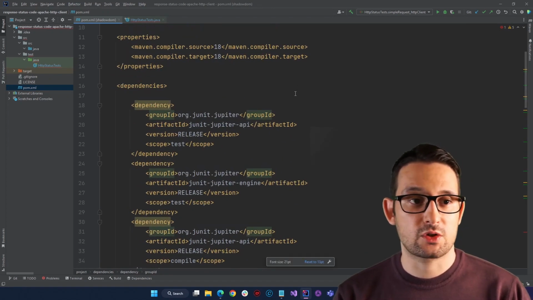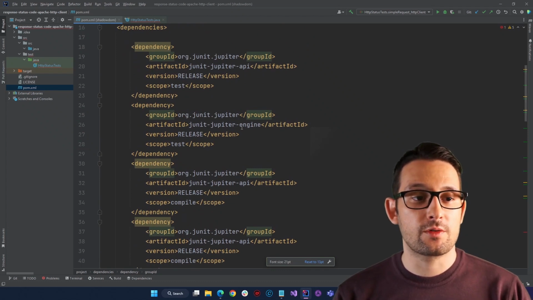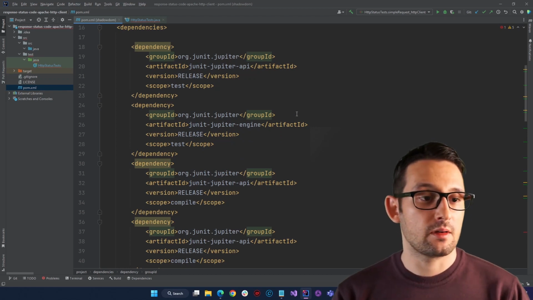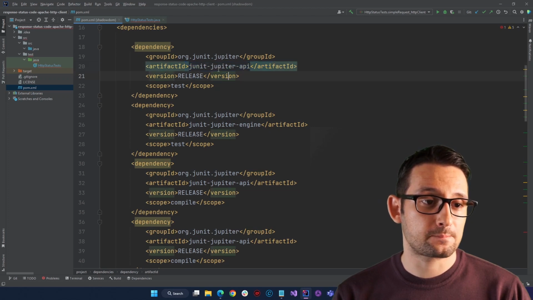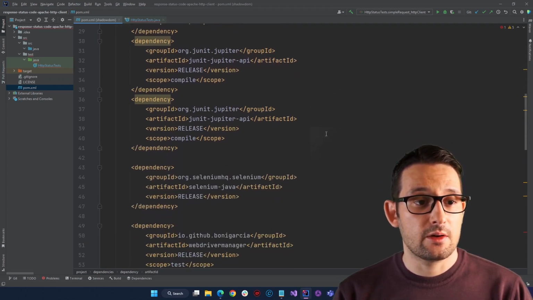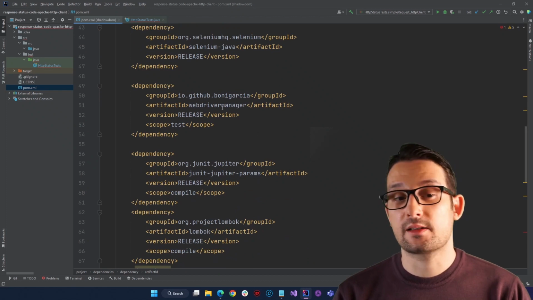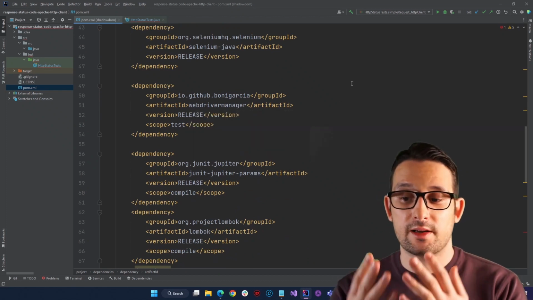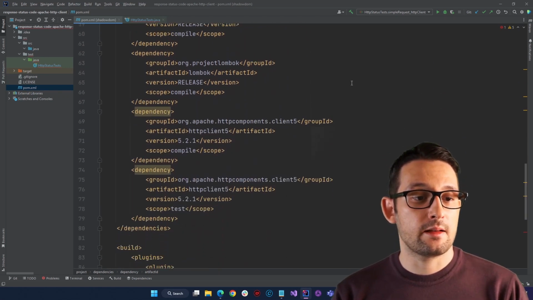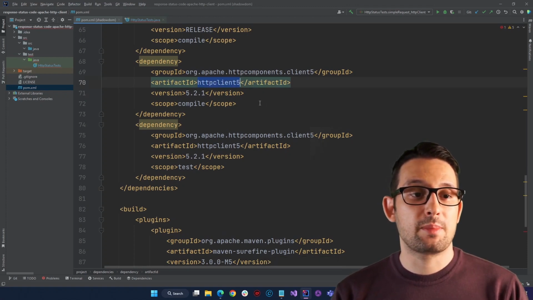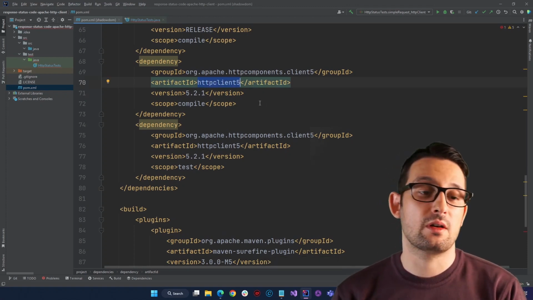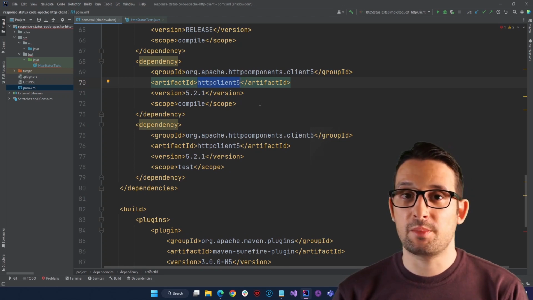I use the latest current version of Java, and I installed all of the JUnit required dependencies here in the POM XML, which is basically the main Maven file for mentioning the dependencies. And when you open the Maven repository website, you can search for these particular dependencies. So we have the JUnit ones, we have the Selenium ones, and the WebDriver Manager, which is responsible for downloading the proper driver. And the one that is valuable for this particular tutorial is this HTTP Client 5. This is the latest current version of the Apache HTTP Client.